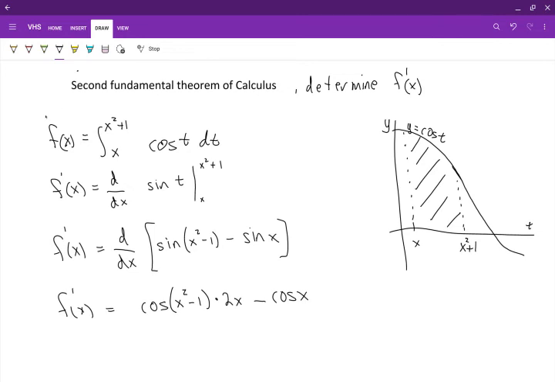Now, I'm going to define a new function with a variable x, okay? And it's equal to the integral, or the area under the cosine t function, where the upper and lower bounds are not set. So they're not numerically set. For example, this would be like 1, and this would be like 2, but it's actually a variable. So in a way, I'm defining an area where not the function itself varies, but the endpoints or the upper and lower bounds of the area vary.